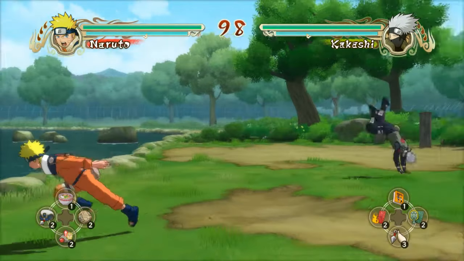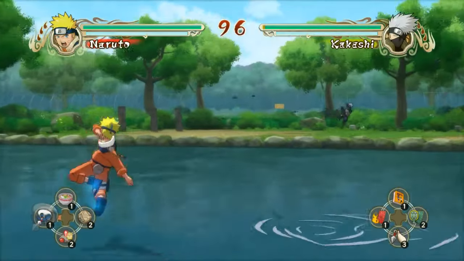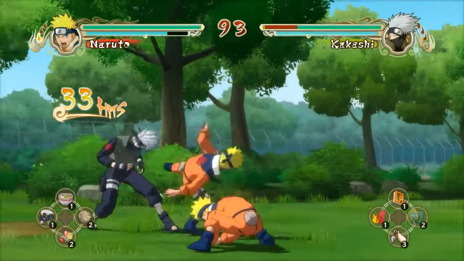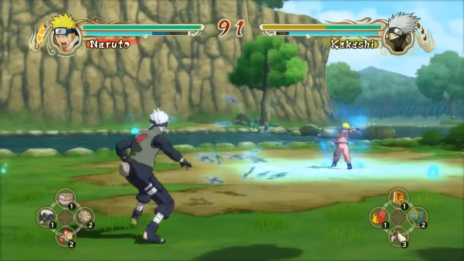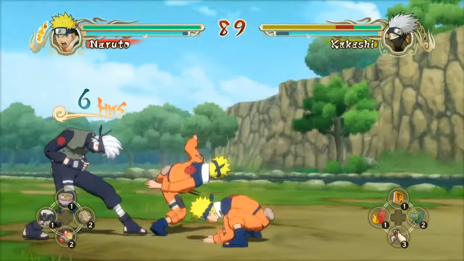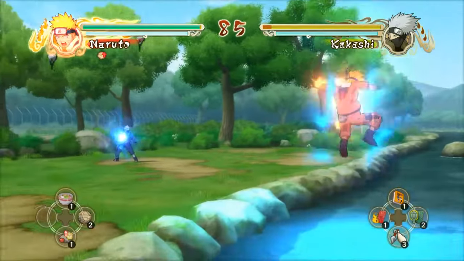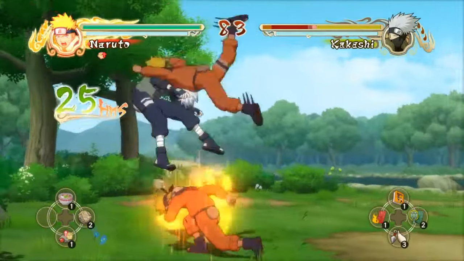Okay, so it does look like we don't actually have any supports, and this is the first glance at the battle system for those of you who've never seen Storm 1 before. It's a lot different to the newer games, and truth be told, I'm still not used to it myself yet. There's no air dash, no cancels, for example. It is pretty odd. But I like it. It feels really fluid in its own way.